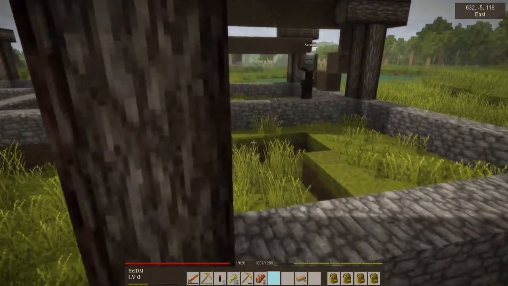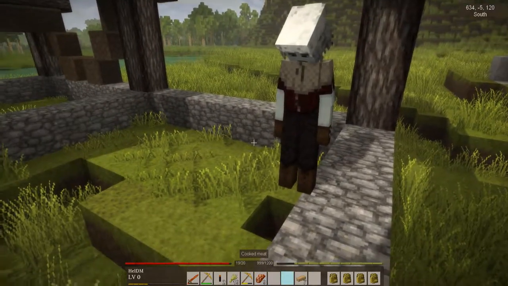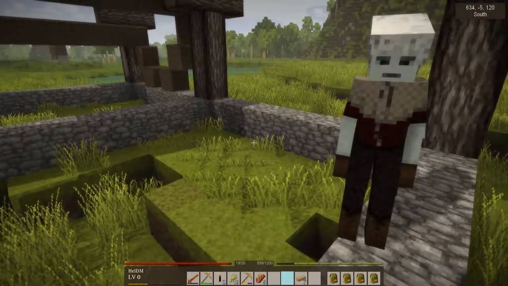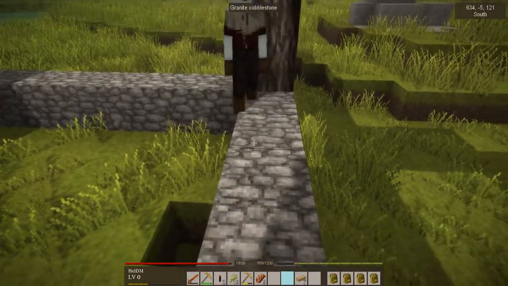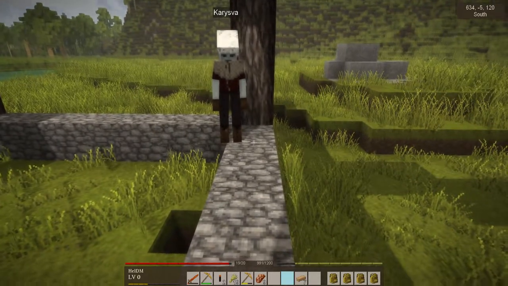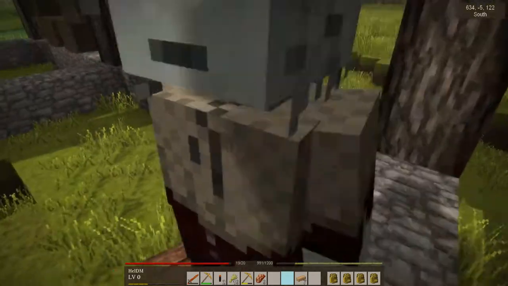All right. I think what we could do is, if the actual layer of the farm is where we're standing on right now, we could make just a wood kind of wall here, and then.